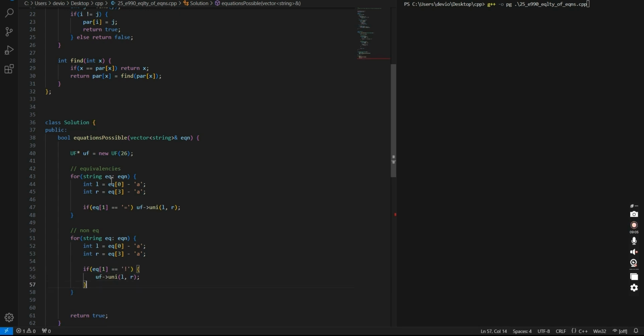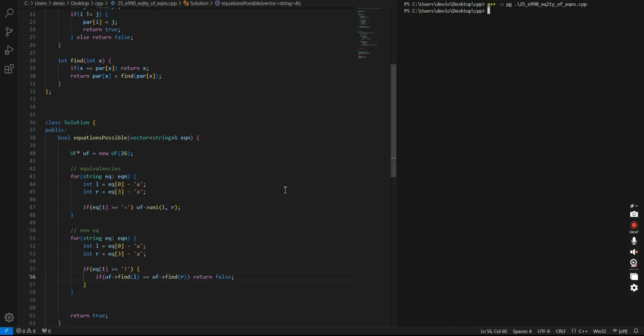In that case, check if find of left equals find of right. If they are equal, then return false, because they are coming under a single root, but in the equation they are described as unequal. So that will be the false condition.